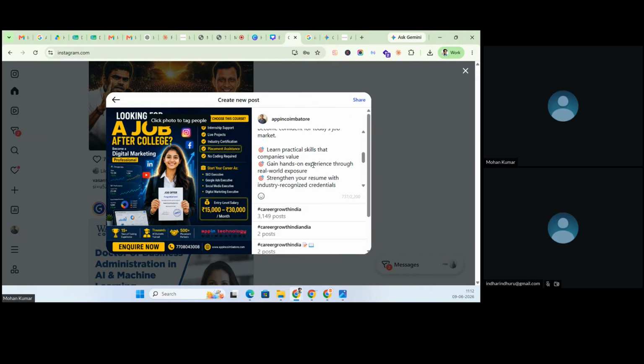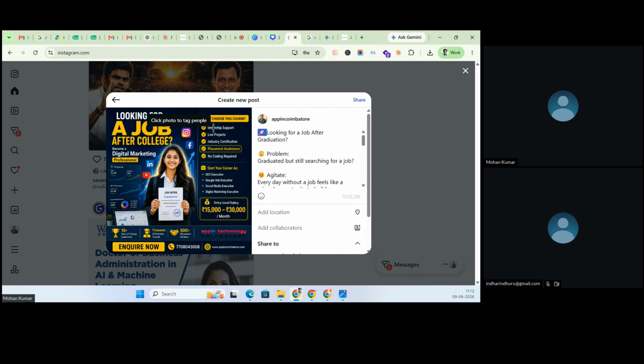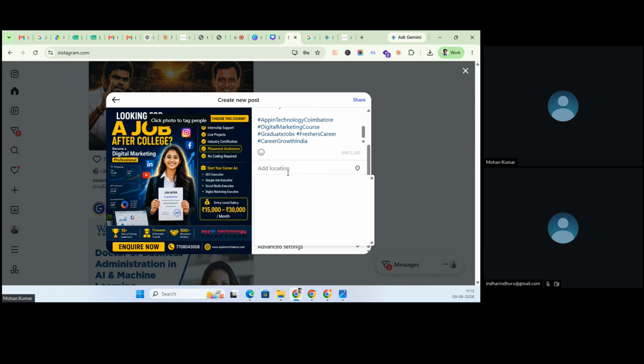Normally that website link will not be accepted in Instagram, so remove this. We should not tell problem and all. Only we should know problem, agitate, solution. In the content, it should not read like problem, agitate, solution, so we are removing this. Then the location, and share to Facebook and other things. Just share.